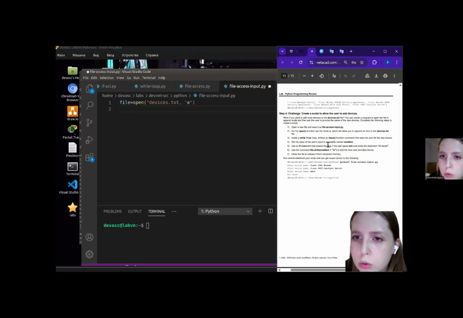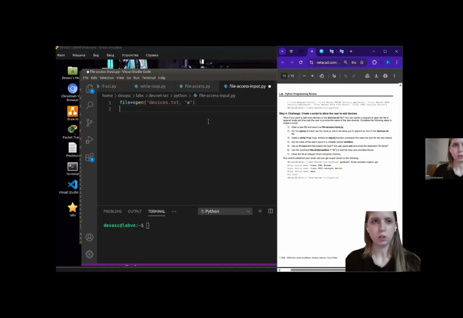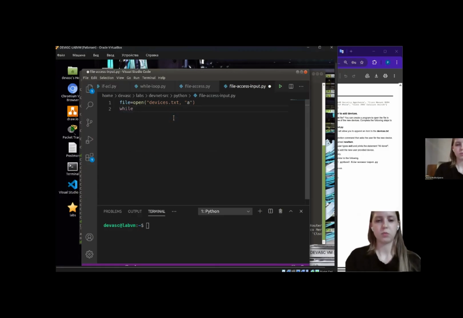Okay, then the second step. Inside a while true loop, embed an input function command that asks the user for new devices. Okay. Integrate while true and the input function to add the new item.